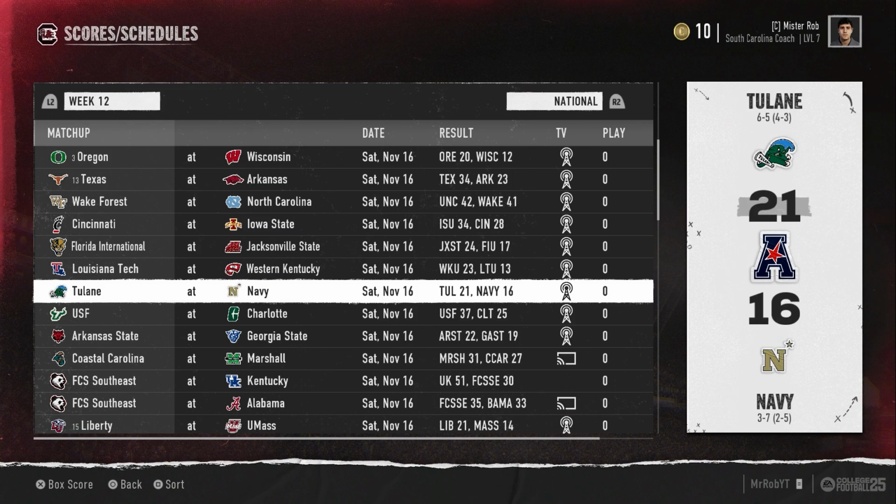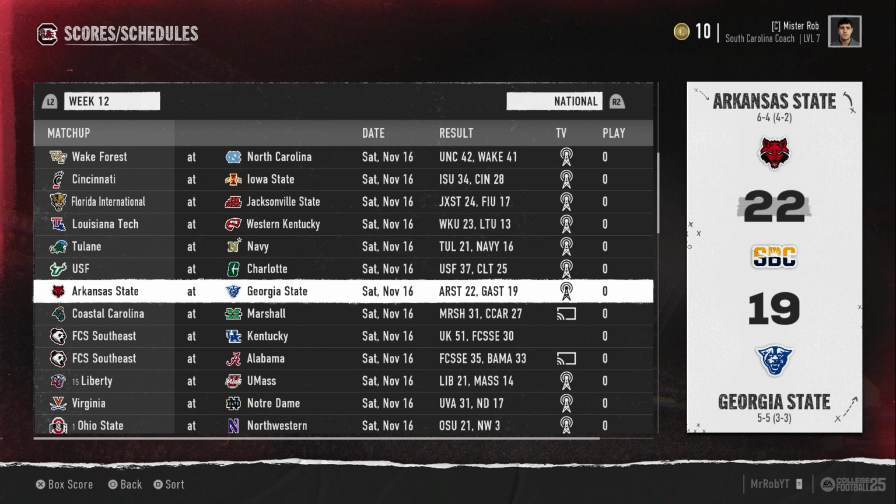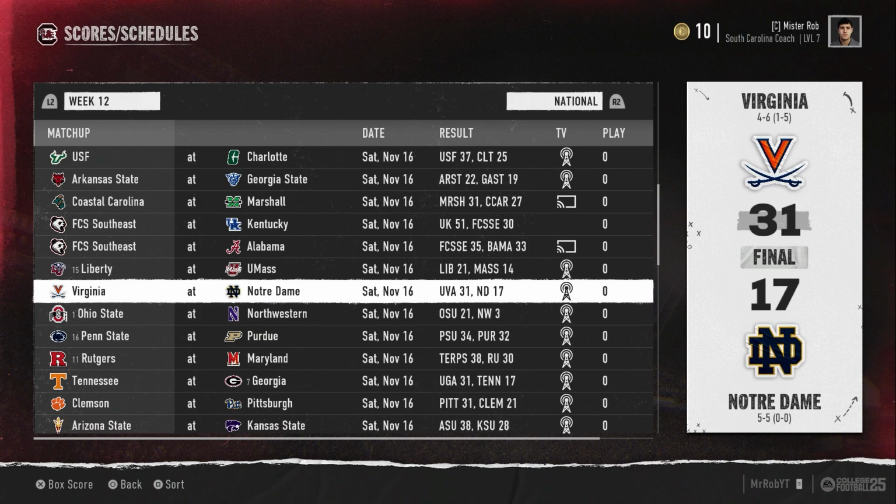And then another military school going down. Tulane knocks off Navy. South Florida, also in the AAC, picks up a victory over Charlotte. Arkansas State will beat Georgia State in the Sun Belt. And then later on, Liberty goes to UMass and wins. Still trying to get that Group of 5 spot are the Flames.